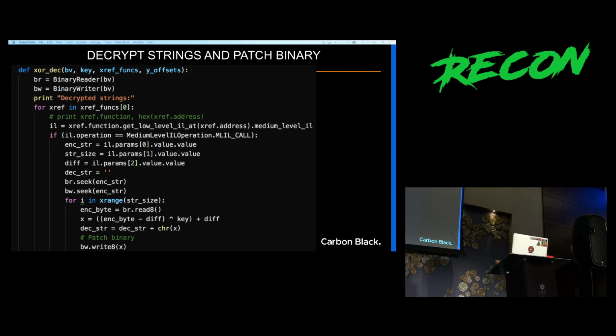And I think this is going to change a little bit from what I remember talking to Josh about. I'll have to confirm that, but you'll be able to go directly to the medium level, but don't take my word on that. For right now, it's a property of the low-level IL. So we can check the operation and say, is this operation a call instruction? Then I can get the parameters, and I want to get the string, the size, and this arithmetic, this offset thing that it uses in the decryption.